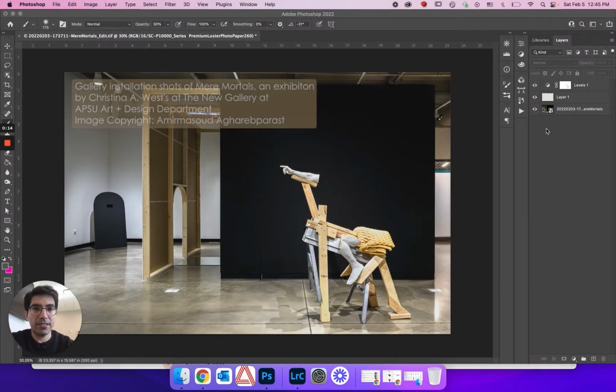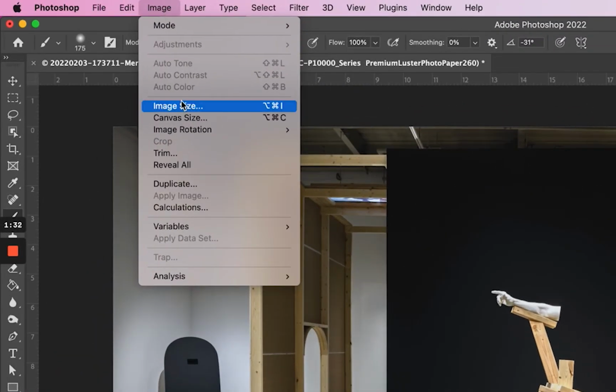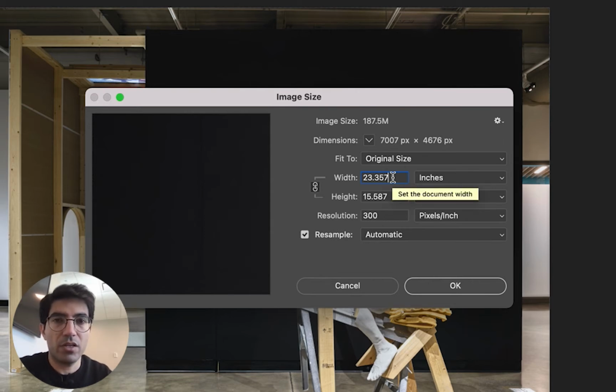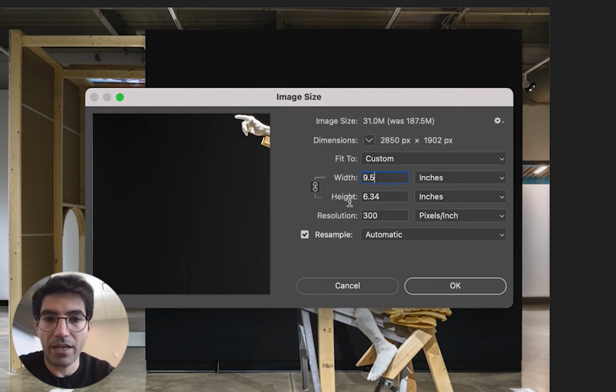If I wanted to print on an 8.5 by 11 letter size, then we want to go to the image size, and I'm going to change that to something that will fit on that paper. The printer that we're using, the P10000, is a little bit different when we are comparing that to the P5000. So if we go with 10-inch, it's going to be a little bit larger that I can print on. The largest that I can print on the 11.5 is at roughly 9.5. So I'm going to put that here, 9.5, and then it will automatically change my height because I have enabled that.